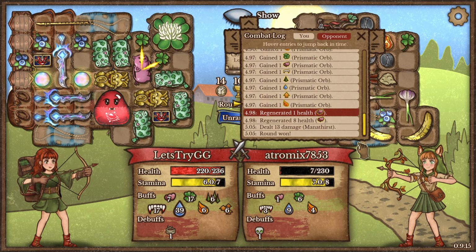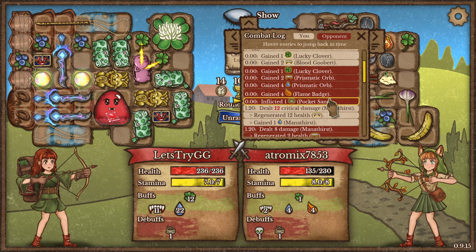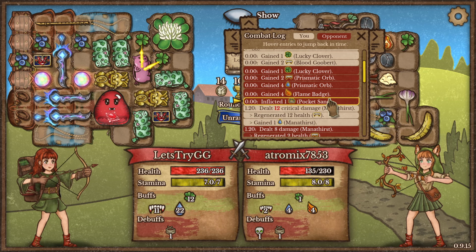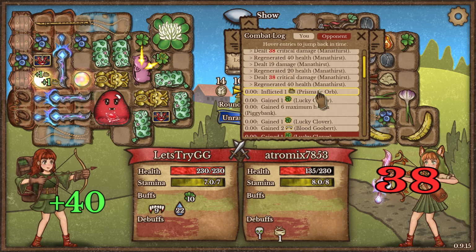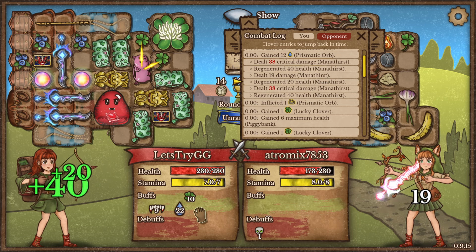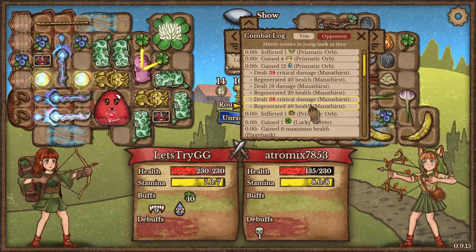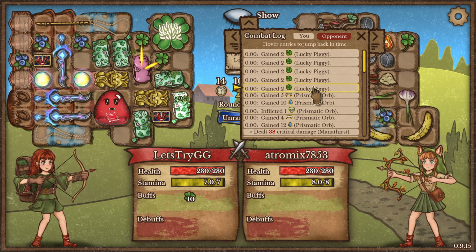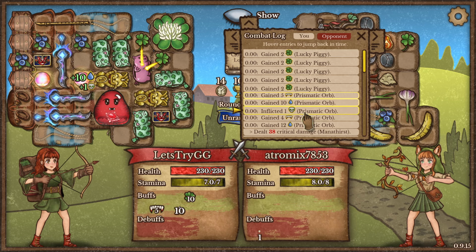So what did we do? We won at 5 seconds. But what was happening by 0-0? We had done 95 damage with only 22 mana used. 38 crit. That's without me getting the 15 luck. And that's without getting 40 mana. So the lucky pigs go first. Interesting.